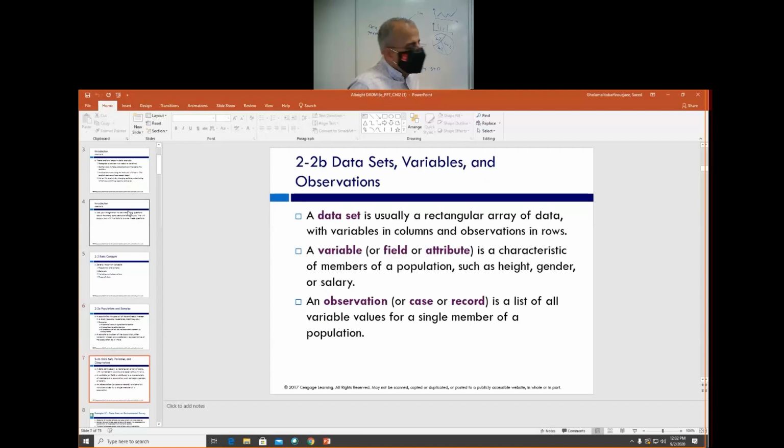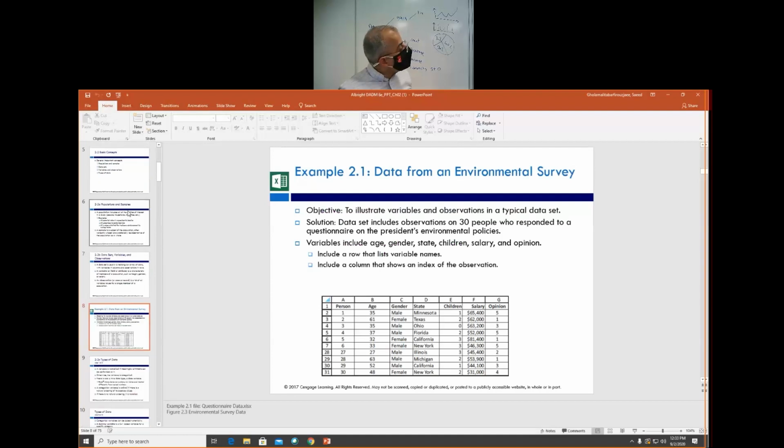Dataset is a kind of rectangular array of variables. Variable, field, or attribute is a characteristic of members of a population. Observation, record, or case is a list of variable values for a single member of the population. For example, here in this table, we have 7 columns.